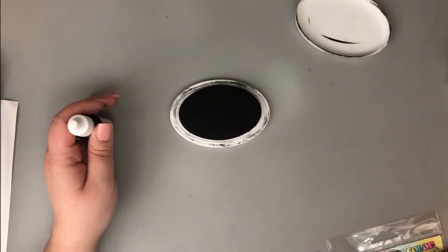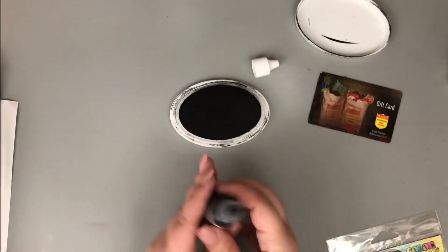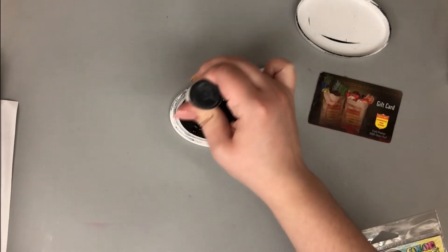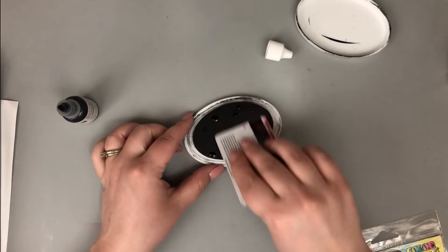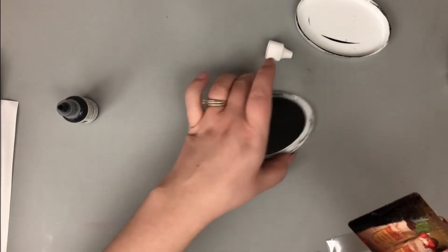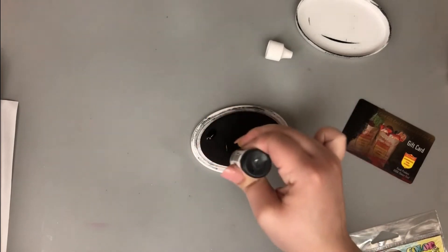So that's when I know it's time to re-ink — it doesn't have enough ink to completely cover that stamp and give a good impression. I have the ink pad and I have my re-inker. You need to make sure that you have the correct re-inker for your ink pad. Don't try a different color or a different formula — these are specifically created for the ink pads they come with. I'm going to take the cap off, take the lid off my ink pad, and squirt a little bit of ink on there. You can see this foam pad is just sucking it up — it is a thirsty ink pad — and the ink is just absorbing right in. That is definitely a good indicator that this needs some re-inking.